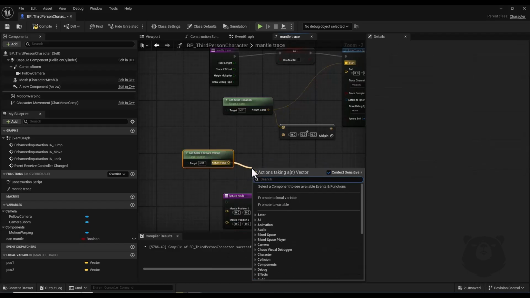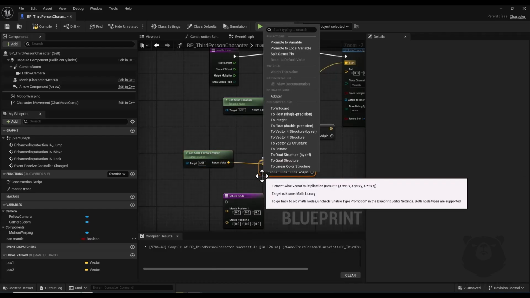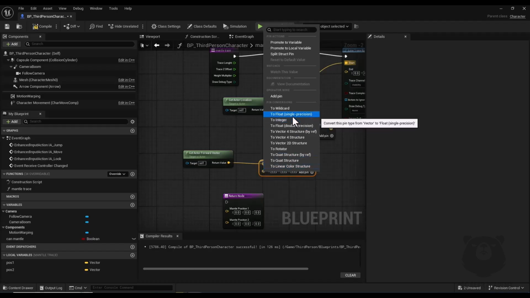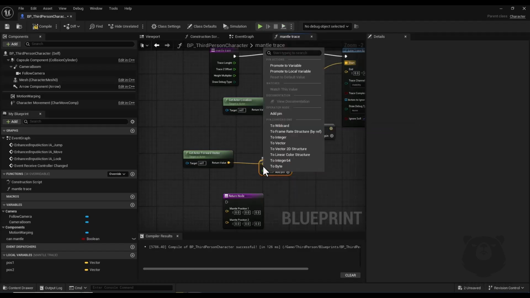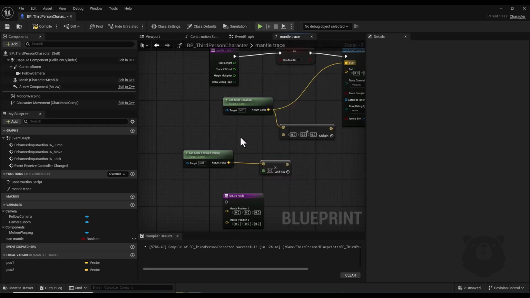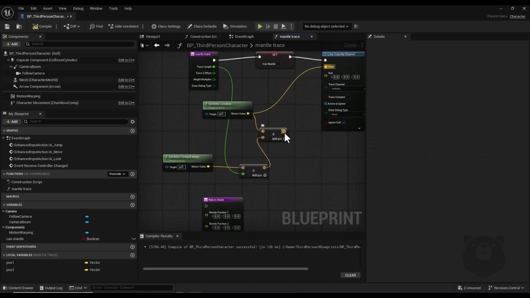Here I drag a node and add a multiply node, and I right click on this input and convert it to a float. Alright, and now I connect it to the trace length input, and I connect this one to here and also this one to end.